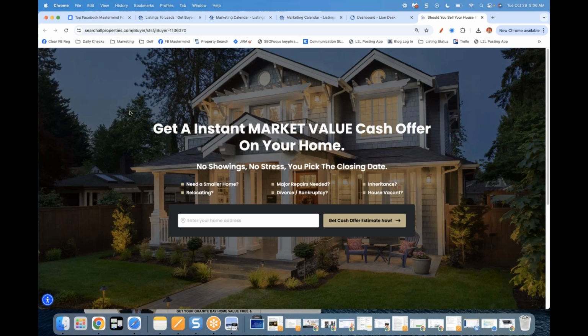We'll talk more about that when we get to it, but it's an awesome way. Not many people will take a cash offer, but if they do, great. Most of the people that inquire end up selling their home with a regular agent, right?